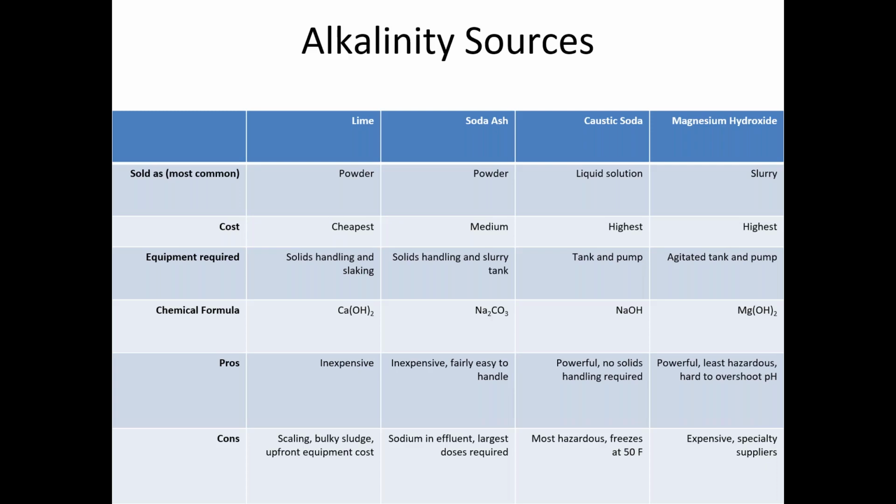The cons with it, you need a little bit more upfront equipment cost because you're trying to have the solids handling, slurry forming equipment. And then lime has some drawbacks because it's bulky. It has all that calcium in it, that it can cause calcium scaling of the feed lines, of equipment. And then it also really bulks up your sludge. It just adds mass, which in a lagoon plant can be pretty killer because you're paying to add this lime, which contributes to the sludge blanket, which then you're going to have to pay to dredge sooner than you otherwise would have.